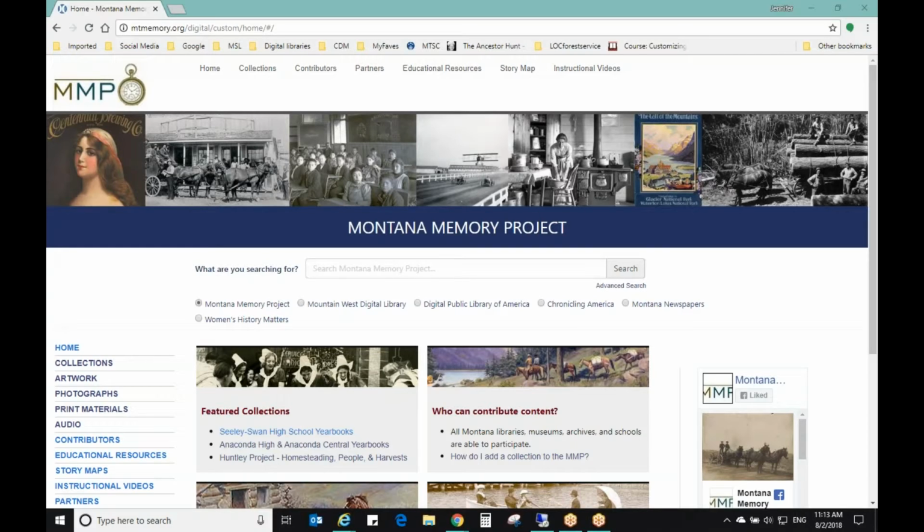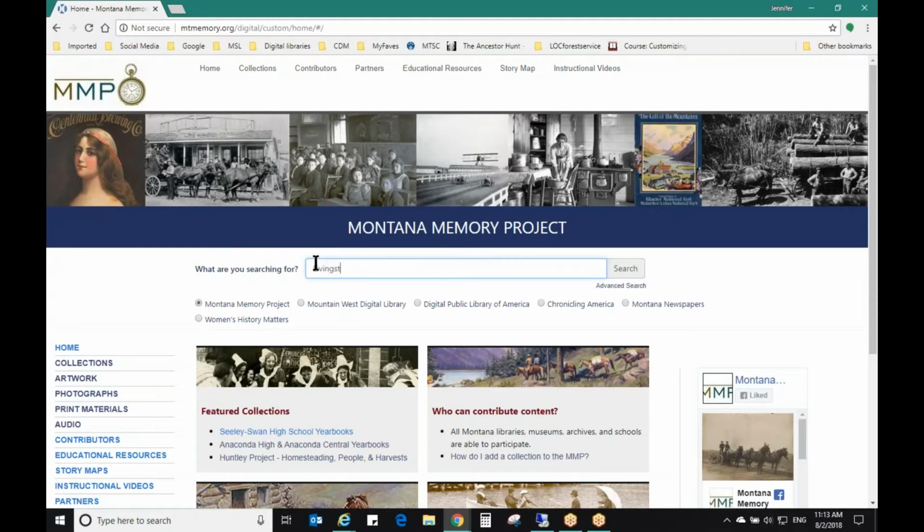On the home page, you can type in a search term and every item on the MMP will be searched for this term. The term will be searched in the metadata for the item as well as the searchable text of the item itself if it is available. This type of search may turn up a larger list than expected or needed.